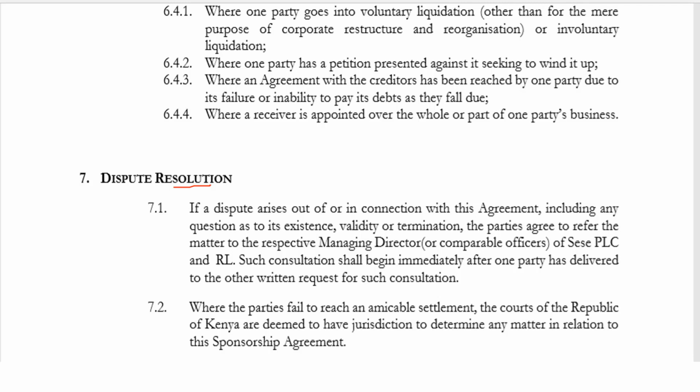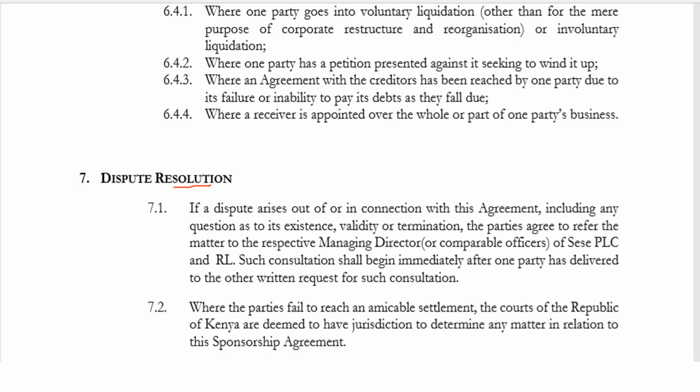And you'll find that in some partnership agreements someone can include an arbitration clause, meaning that any dispute relating to this partnership agreement will be resolved through arbitration or will be resolved through mediation and not the courts. Then you can also find other parties agreeing that any dispute that will arise out of this partnership must be settled according to the laws of Kenya, meaning that you're going to refer the matter to court.